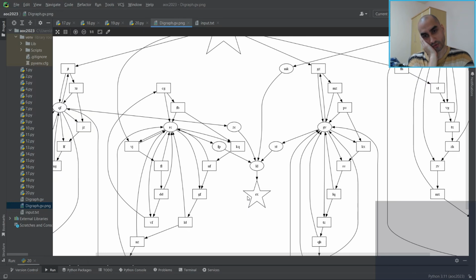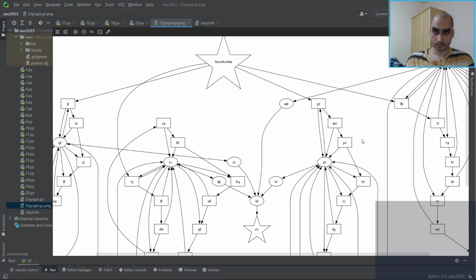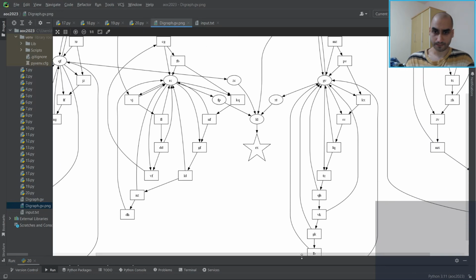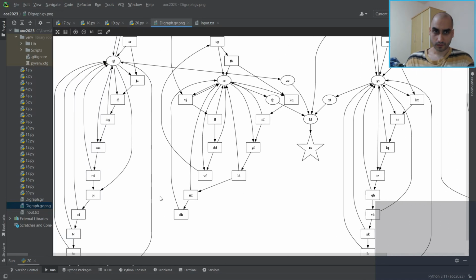So Rx will get triggered when these four, it's basically waiting for these four numbers, XT, MK, ZC, and FP, to all be high, right? And XT is... So basically, these are counters.